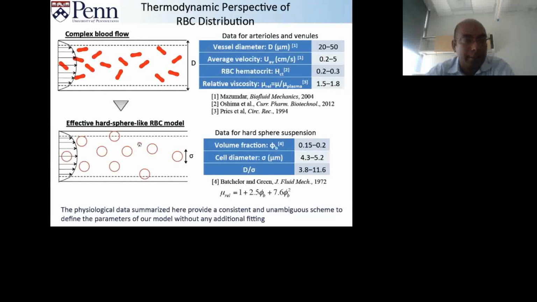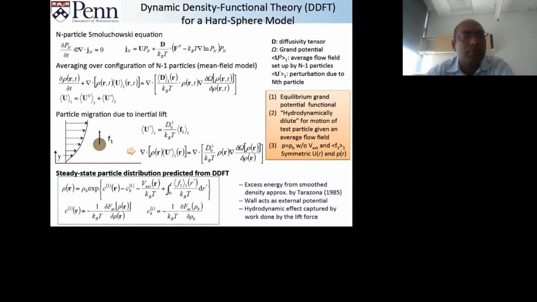And we would like to know if such a particulate is flowing in a circular vessel, how does it actually impact the nanocarrier motion? And the way we think about this is to first write down an n particle Smoluchowski equation, where here n particles represents the n RBCs that are in the system, right? And so we can write a probabilistic flux balance, which is essentially the master equation for the system. And then to make this tractable computationally, we average over n-1 particles and focus on one representative blood cell.